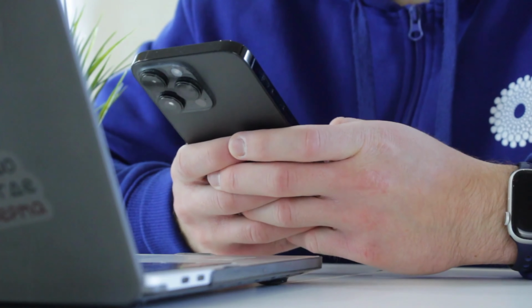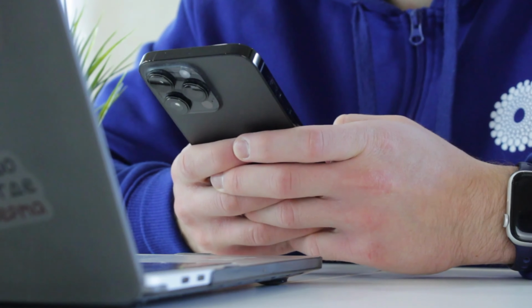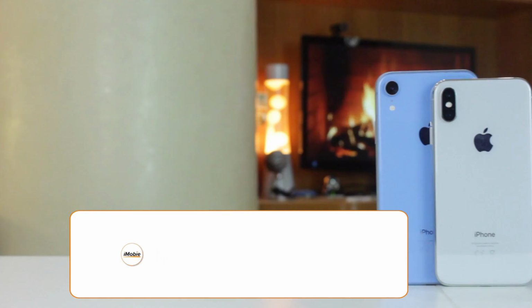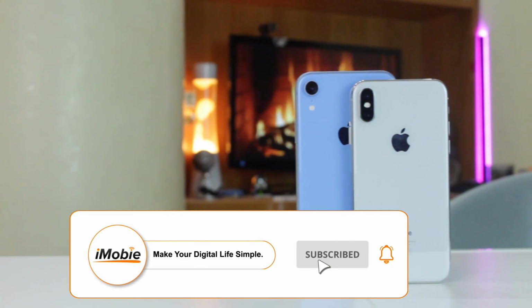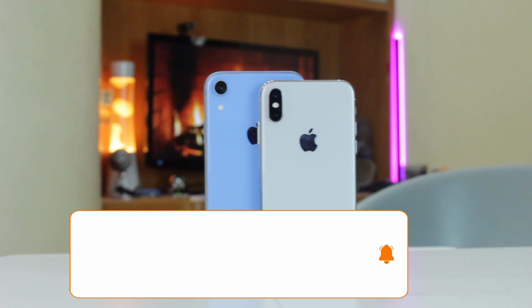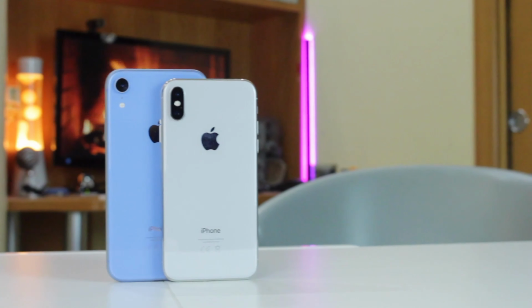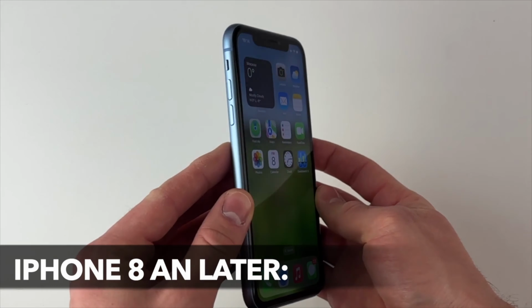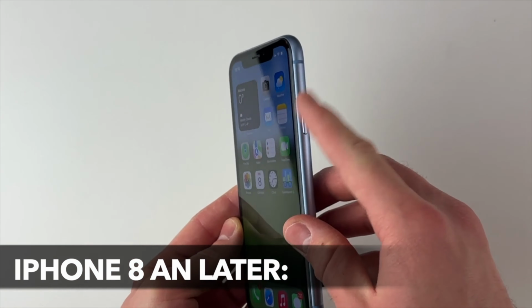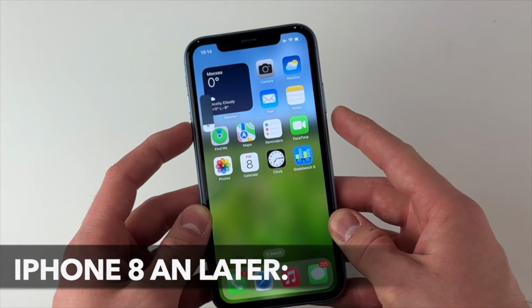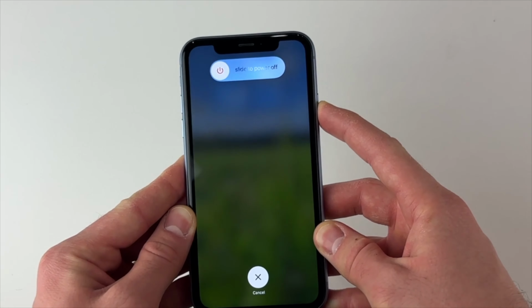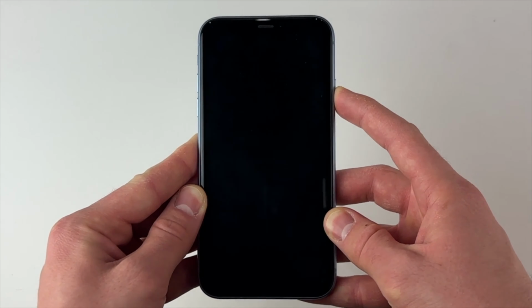If there are some files stuck in the RAM of your device and they are interfering with the app that you are trying to launch but keep getting crashed, you might need to clear the RAM on your iPhone by force restarting your device. Here is a guideline for different iPhone generations. iPhone 8 and later: quickly press the volume up button and the volume down button. Press and hold the side button until you see the Apple logo.